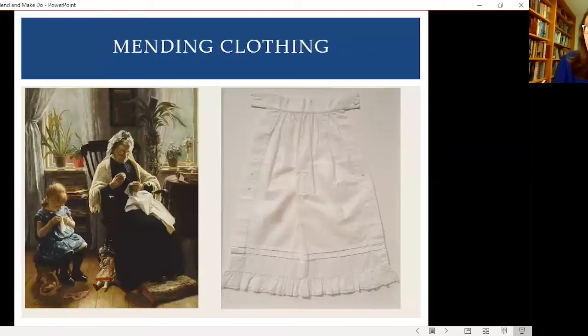So we're starting with mending clothing, and wanted again to reiterate that women sewed in the 19th century. And there's this wonderful quote by the writer of The Young Lady's Friend, a domestic advice manual from 1849, where she said, "A woman who does not know how to sew is as deficient in her education as a man who cannot write." And as this wonderful image shows here, it was often a skill set that was passed on from women in a family.